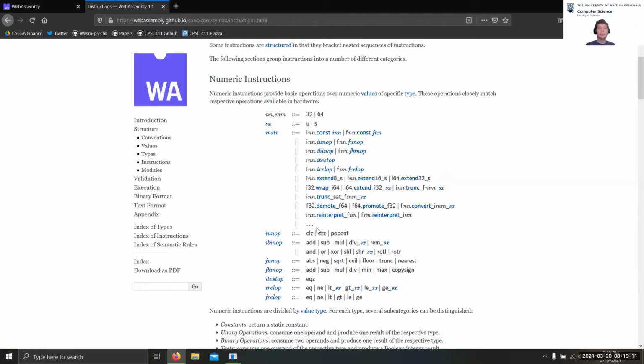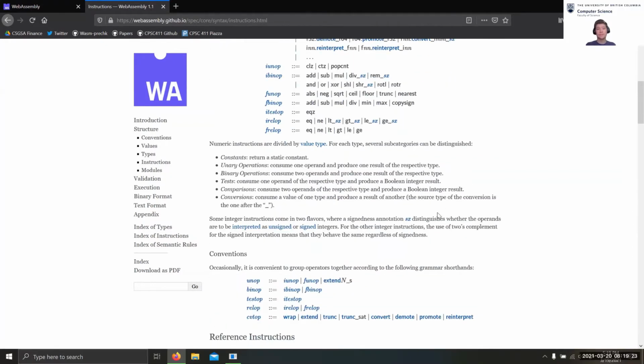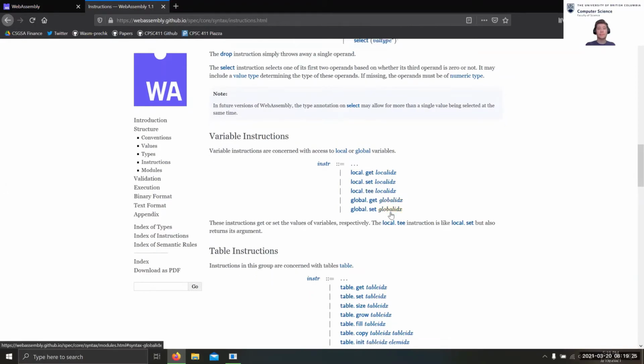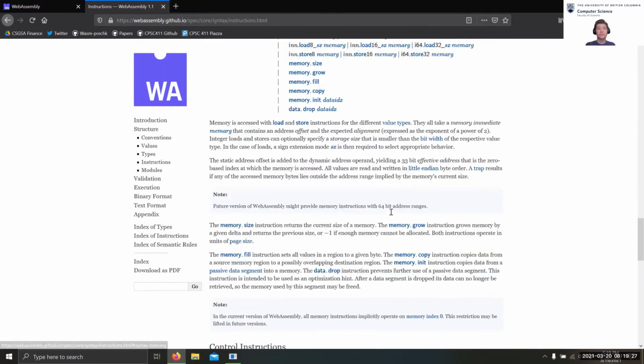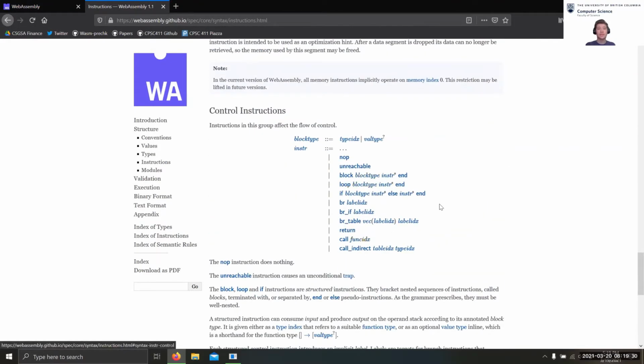We can see that there are a number of different instructions here, such as integer binary operations, which can be things like addition, subtraction, multiplication, and other sorts of operations on numerical values. We also have some control flow instructions, such as ifs and branching and function calls and returns.